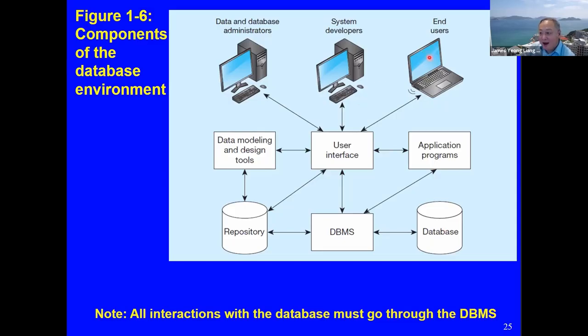And then later on, the end user through the user interface will be allowed access to execute the application programs written by the system developer. And those programs will pass requests to the DBMS to retrieve the relevant data to be displayed on the user interface of the notebook or on the PC, okay? Now, basically everything goes through the DBMS. Notice that no one has direct access to the database. At most, they only have access to the DBMS, and depending on the DBMS, determining the authorization level, who is allowed to see what data, it will retrieve the relevant data to be displayed on the computer screen of the end user. Okay.